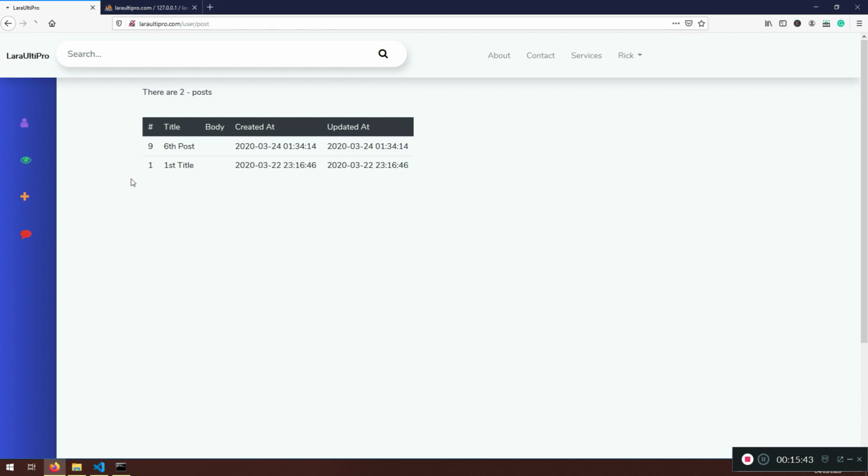So if I refresh now, I shouldn't have any problems. Here I do have these two cards because I do have these two elements, and after that, when we finish, they will look beautiful. So that's pretty much it.